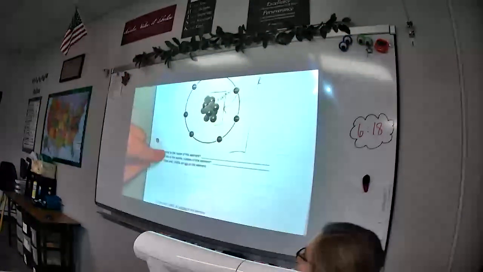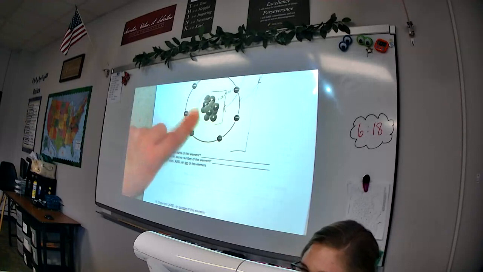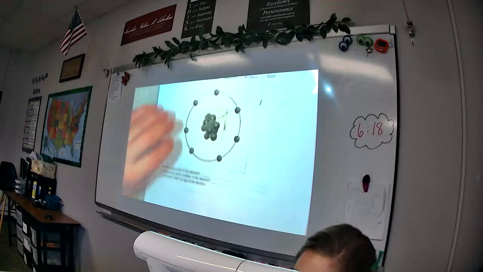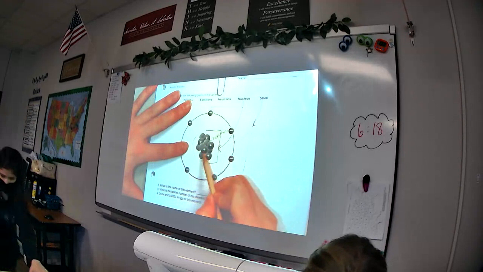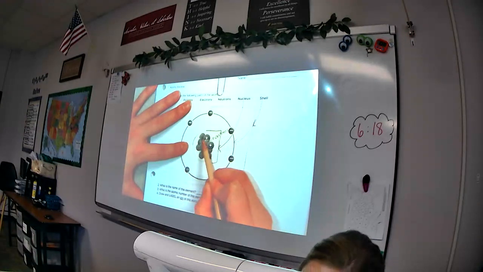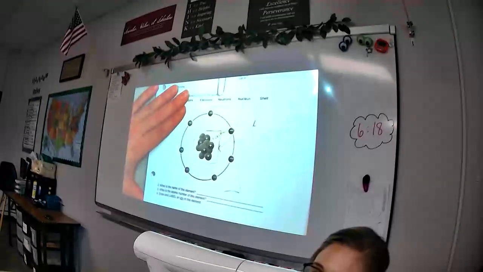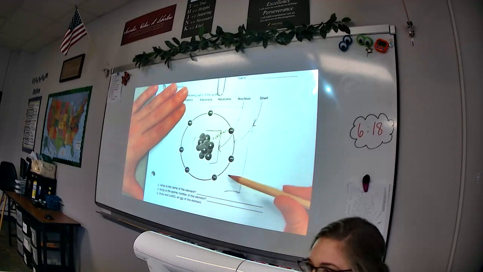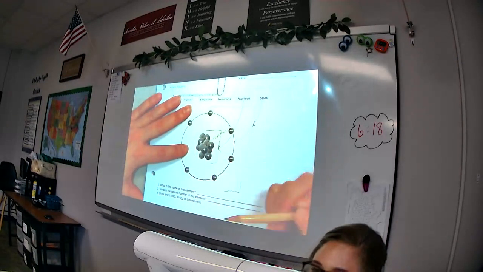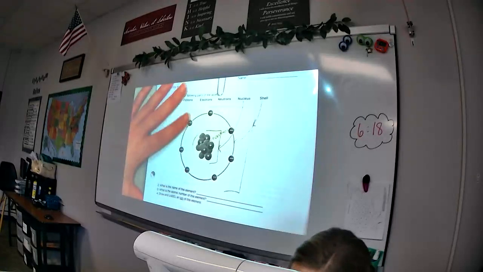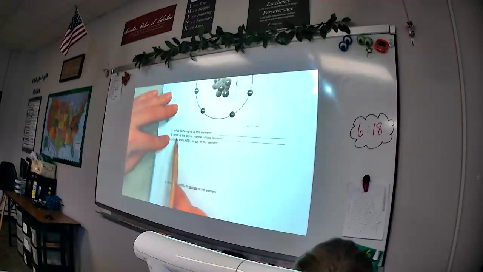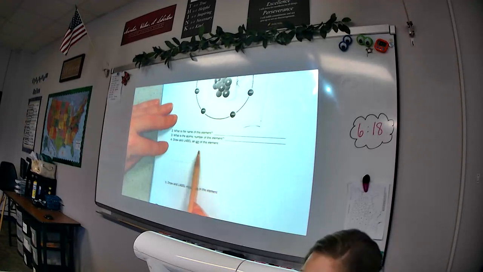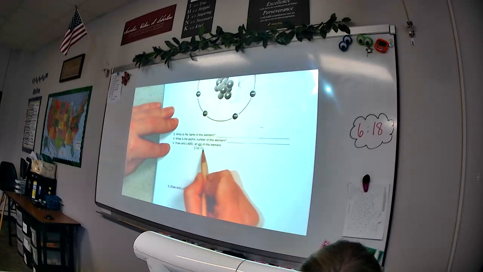Stay with me, I'm not done yet. Number 2, what is the name of this element? Talking about this picture up here. Now, be careful, okay? There are 1, 2, 3, 4, 5 protons, 1, 2, 3, 4, 5, 6 neutrons, and 1, 2, 3, 4, 5, 6, 7 electrons. This diagram is actually pretty terrible, okay? But because there are 5 protons, we're going to act like this is just one atom of boron. Okay? 5 protons is B up there. Does that make sense? Okay. So, it is the name of the element. What is the atomic number? Draw and label an ion of this element, which keep in mind that just means a different number of electrons, right?